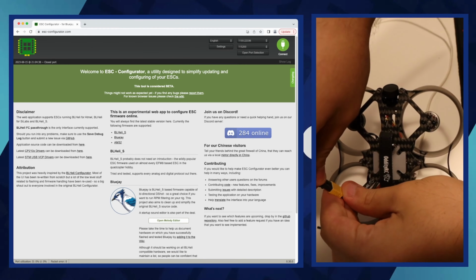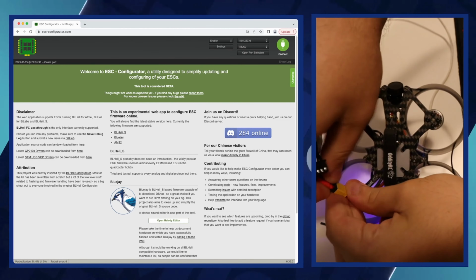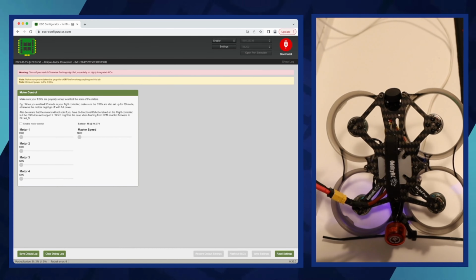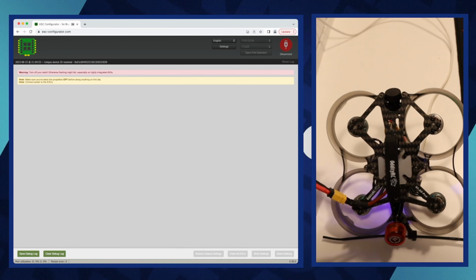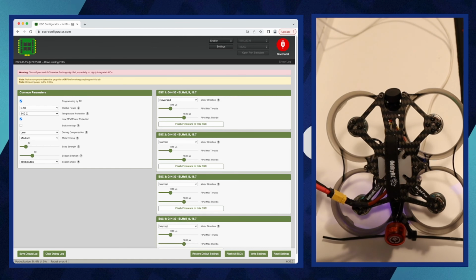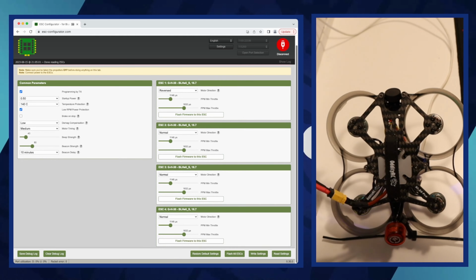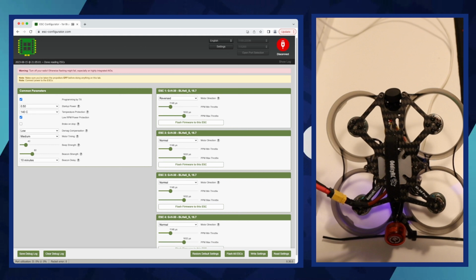We see that motor number 1 is turning in the wrong direction and it is necessary to change its direction. We will use the ESC Configurator website to change motor direction. First connect your drone's flight controller to your computer and navigate to the web-based ESC Configurator. Follow the website's instructions to read the current ESC settings, which usually involves clicking a read button to fetch data from your ESCs. Locate the option for changing motor direction, usually labeled as motor direction or similar, and select the reverse option for the motors you need to change, then write these settings back to your ESCs to complete the process.